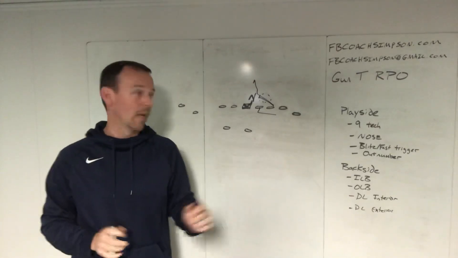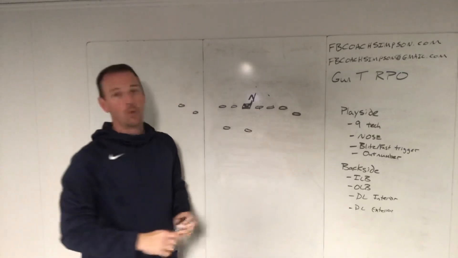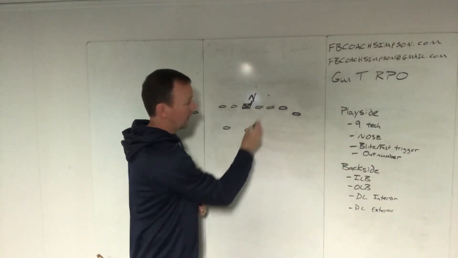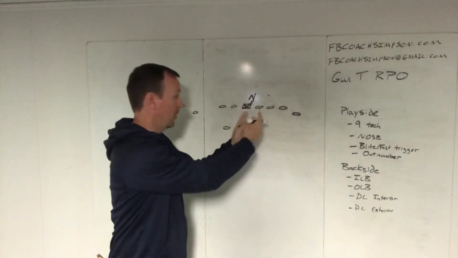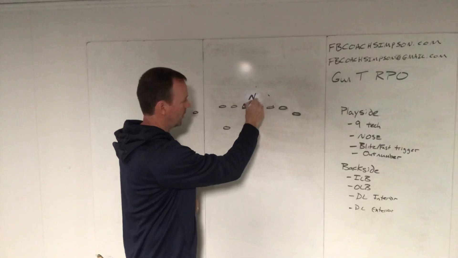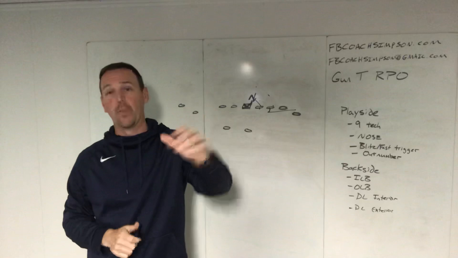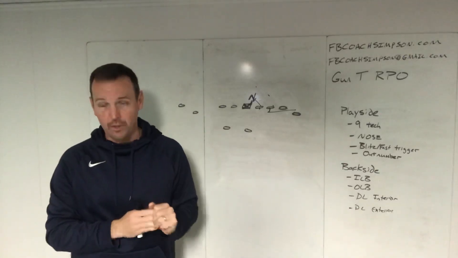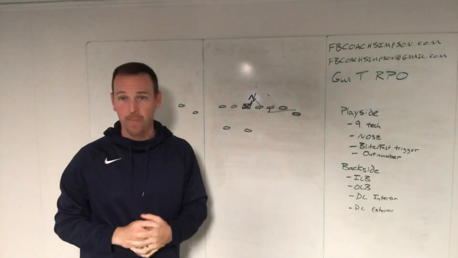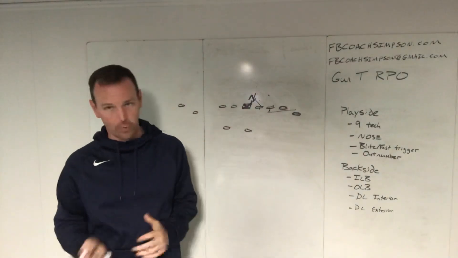We have not — because of ability level — run what a lot of teams call a switch, but you could run a switch call with your strong tackle and your strong guard. Your strong guard and tackle either literally flip personnel, or they switch responsibilities, where the guard blocks down and the pull kick happens with the tackle. I'm not as big a fan of that simply because of ability level for our players, but it is a possibility and an answer you can put into your toolkit as you work towards running buck.